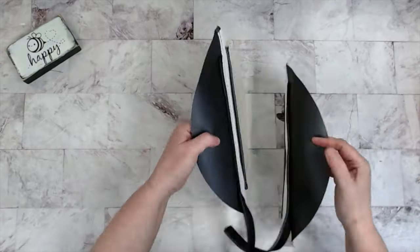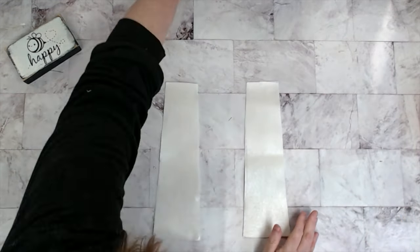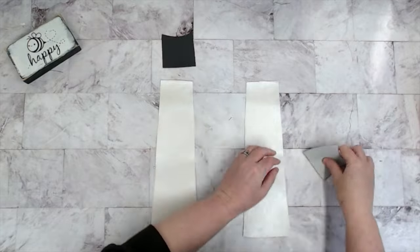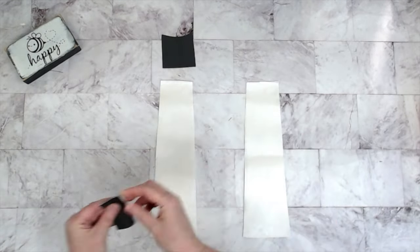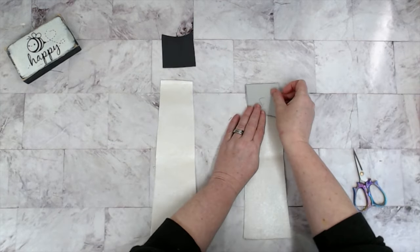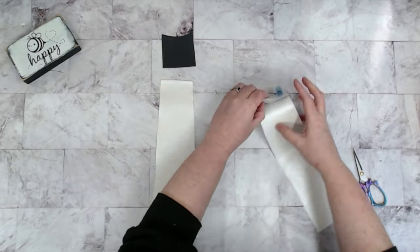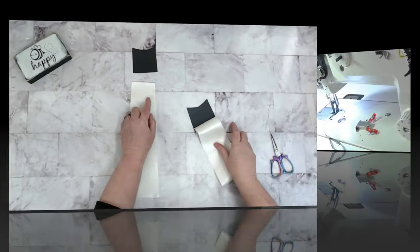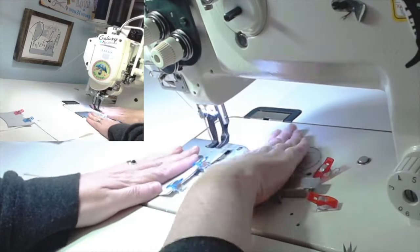So this is both panels done, and you can see when you put them right sides together, your zipper should match up nicely. Now we're going to go ahead and do our lining side gusset bottom pieces, whatever they're called. Take the top gusset pieces and find your top and bottom centers. Take this right sides together with our side pieces, stitch through there with 1/4 inch, and then top stitch that seam in place through the lining panel.